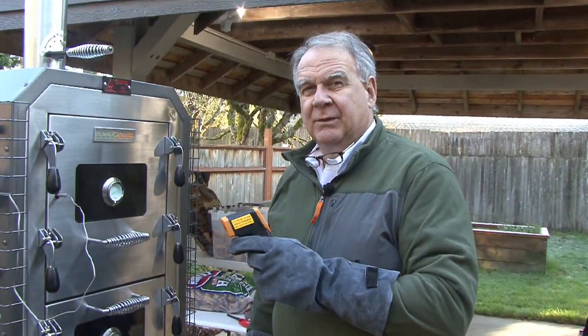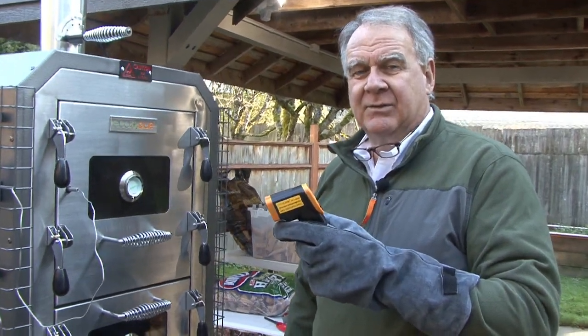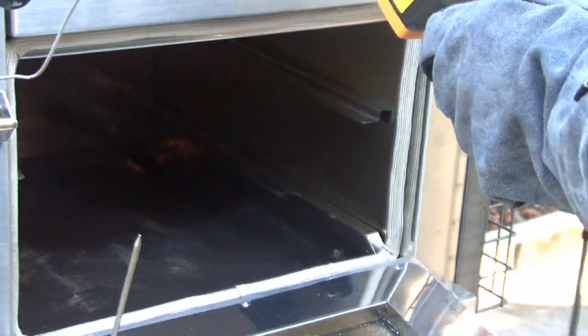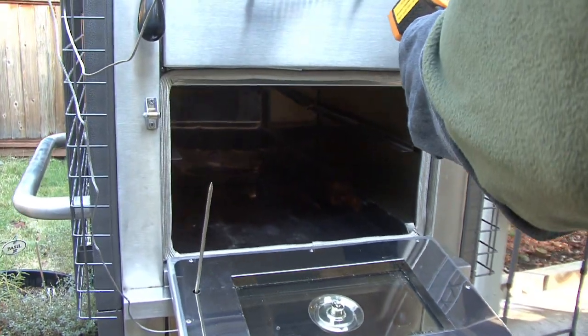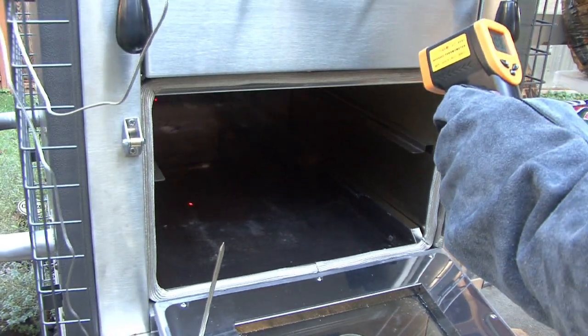One really useful tool on this is a laser thermometer. We sell it in a couple of the assortments. This is an infrared laser thermometer. So as we pull open the door and we shoot a temperature on the bottom of the oven, we can show exactly what the temperature is instantly. So it's showing 725, 730, 760.